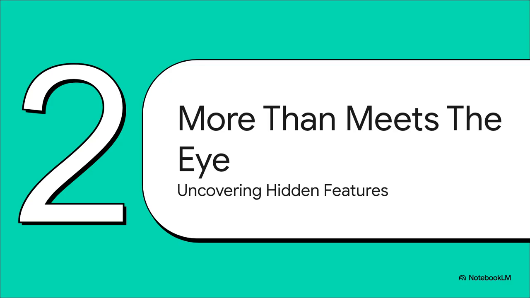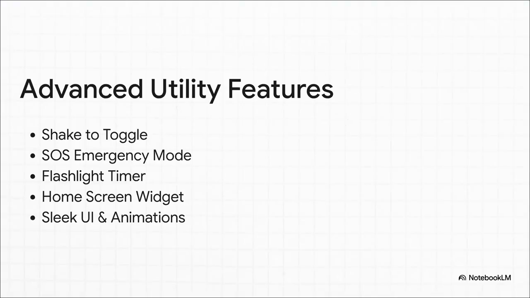But if that was the whole story, this would be a very, very short explainer. So let's see what else is hiding in plain sight. And this is where we get to our first real surprise, because this app has a lot more going on under the hood than just that on-off switch. Okay, so right away we find this whole suite of pretty advanced features. You've got shake to toggle, so you don't even have to look at your screen. There's a timer to save your battery, a widget for your home screen. These aren't just silly gimmicks. They add real value, and they're our first clue that this app is deeper than it looks.